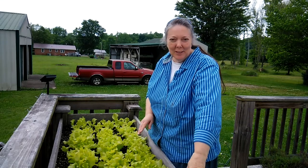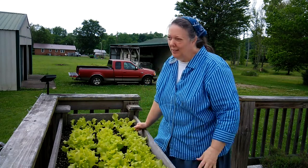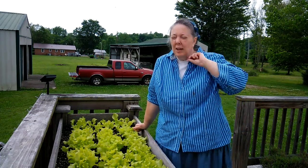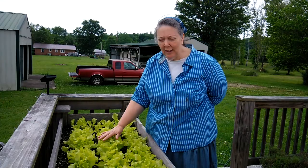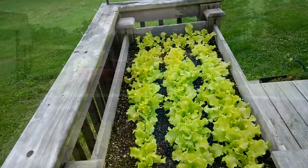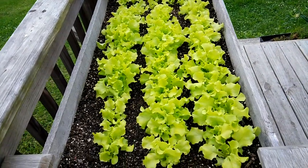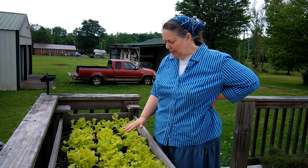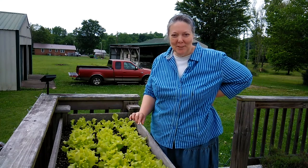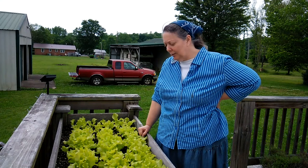I just wanted to come back real quickly and add this to the video about how the seedlings grew. I planted those seeds April 18th and today is the 15th, so just shy of a month later. They're not quite as big as full grown yet — the packet said they'd be ready in 50 days — but I think these are ready for a small bowl right now that can be harvested. It's a black seeded Simpson leaf lettuce, so you just pick it as you need it, and I think it's ready to be harvested now for at least a small bowl of salad.